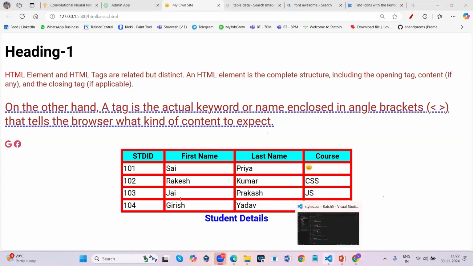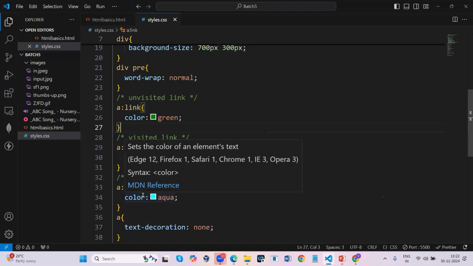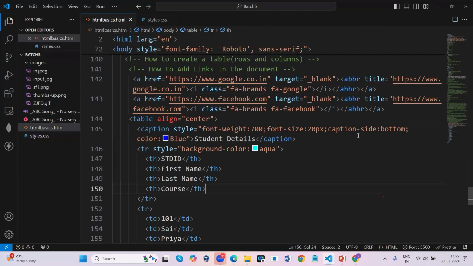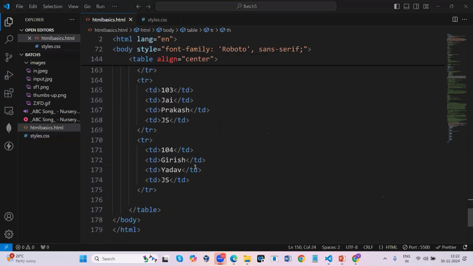Okay. So here you have given the link color as green. These colors will get affected. Those are the links. So whatever colors you have given, only those colors will get affected. If it is not a link, for suppose if you are making only icons, then now here what I will do.